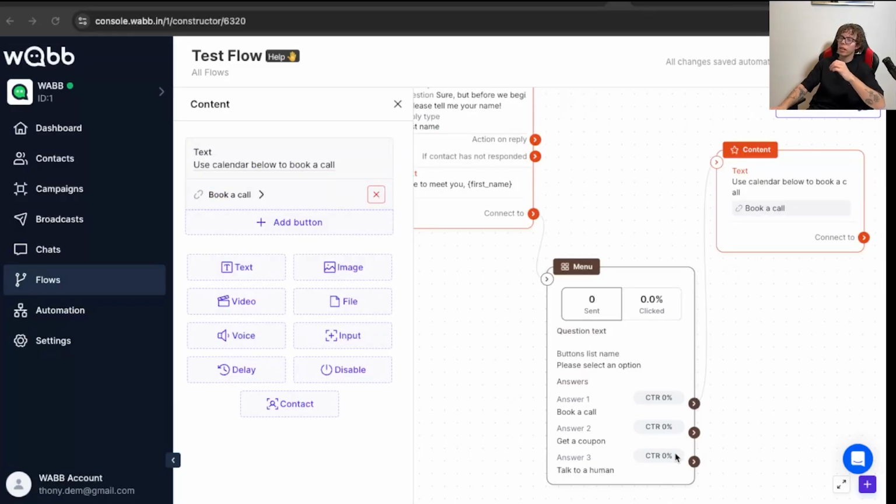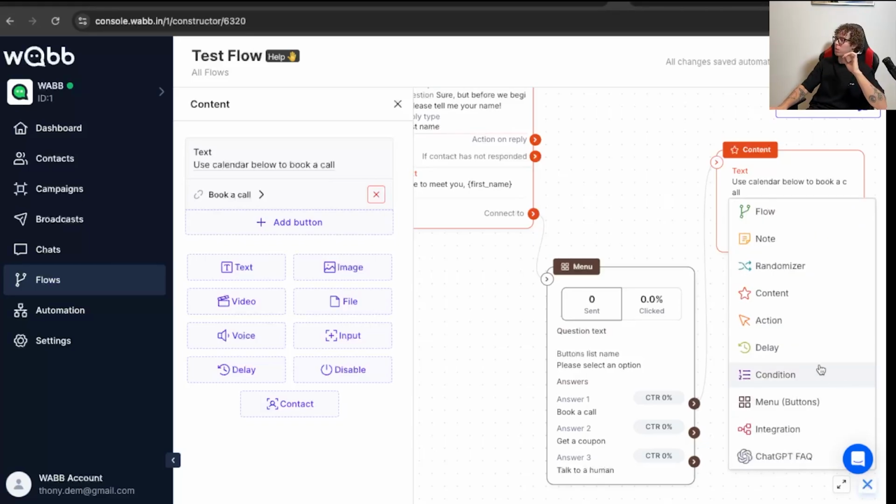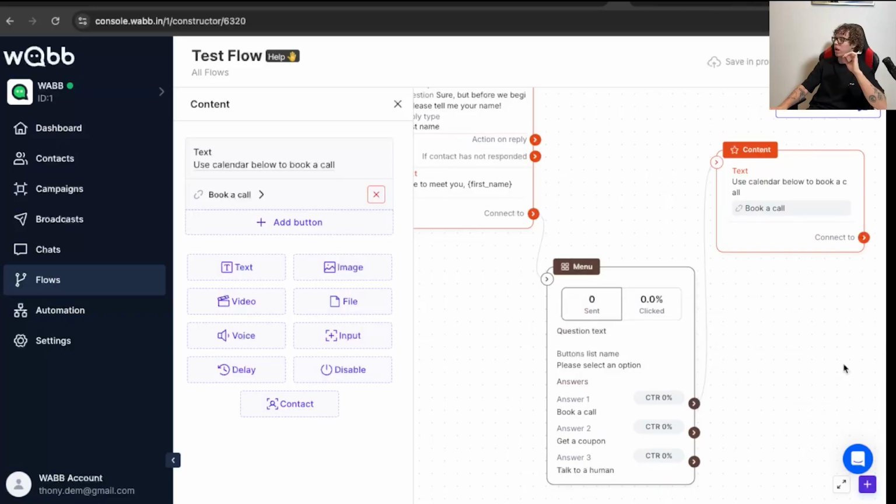So if they want a discounted coupon, I'll tag them as a potential buyer. To do this, I'll drag an action block. So let me open my block menu and drag another block which is called an action block. As with book a call, I just need to connect the output of get a coupon to my action block.